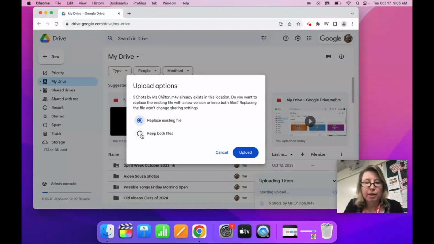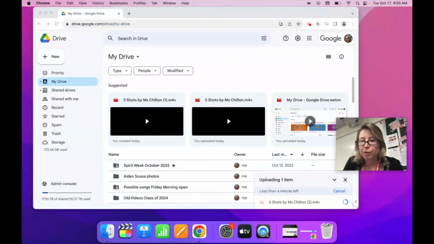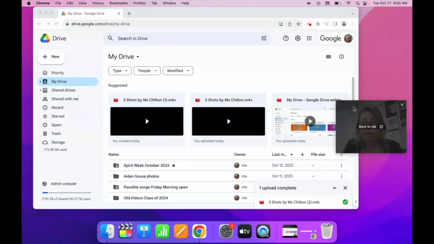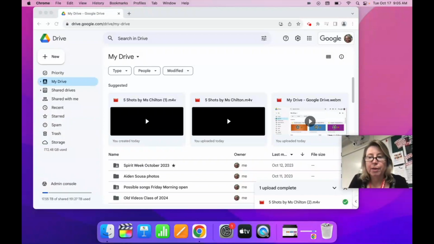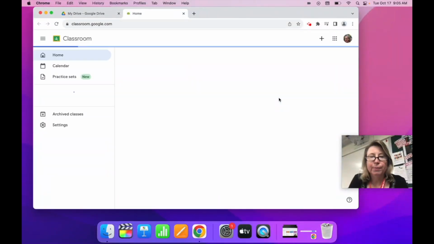You'll notice that you'll get a notification on the bottom of your screen, and that indicates that it's loading into your drive. Once you have the green circle with the check mark, then your video is located in your Google Drive. From this point, you're going to navigate back up here, click on the dots, and go into Google Classroom.